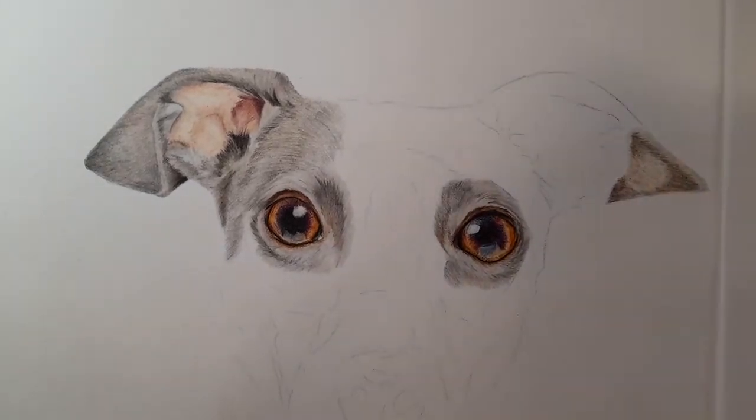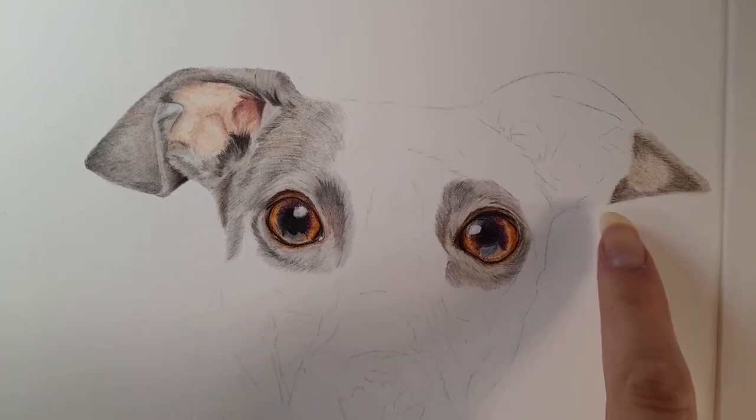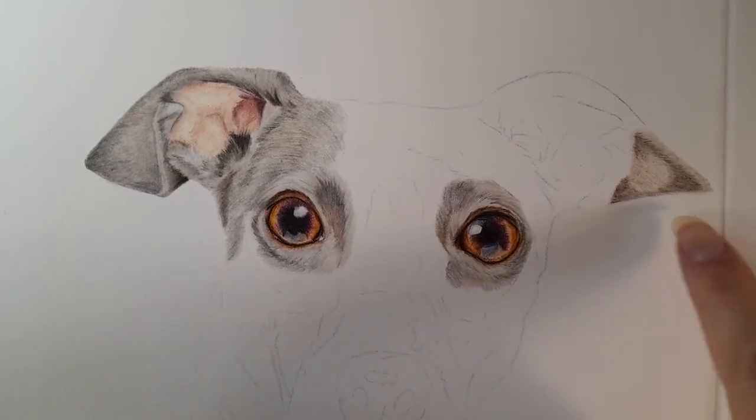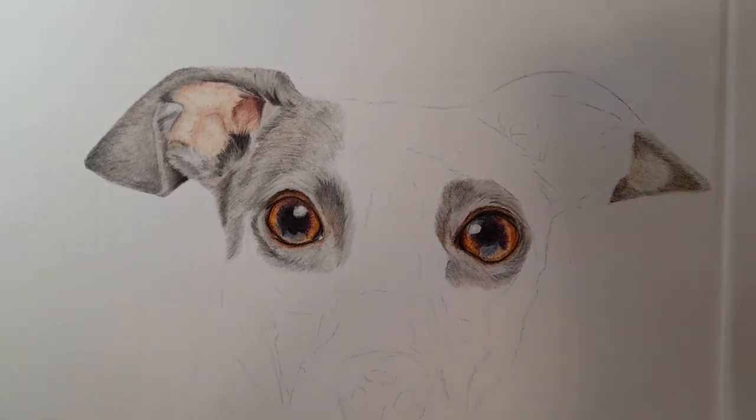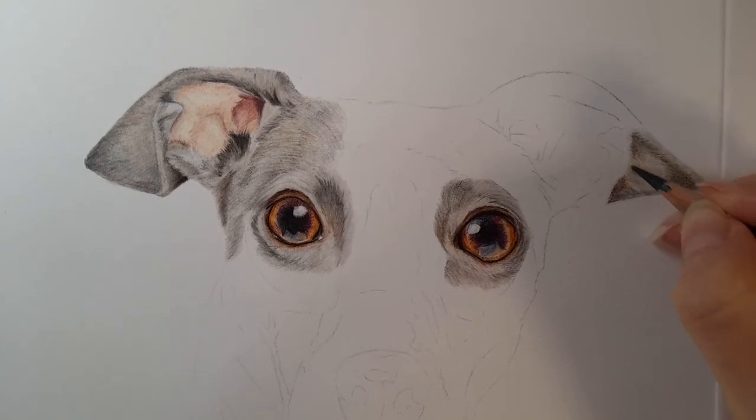Okay, so you can see just how, now that we've started adding in this warm grey 5, we're getting a nice dark grey, but you can see those brown tones really shining through now. I'm going to take the cold grey 5 next, and I'm going to use the cold grey 5 in this section here where I can just see some blue tones. So I'm just going to take the warm grey 5, again following that fur direction.